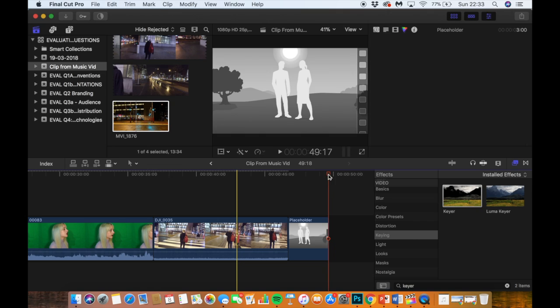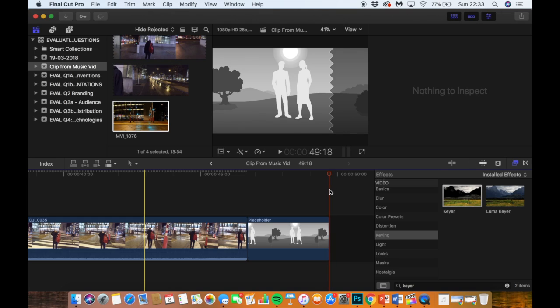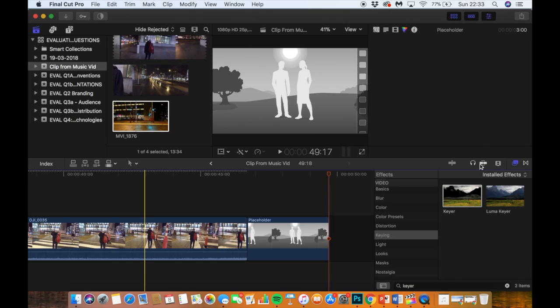But anyway, when this tool isn't on, it won't find the end for you. As you can see, it just goes past it. It doesn't stop exactly on the end, and if you can't find the end, then it's just going to cause a lot of problems. So if you want to cut somewhere, or if you add another clip, it will leave a little tiny clip, which is quite annoying. But when you have that tool on, as you can see, it finds the end. And when it goes yellow, that means it's found the end for you. So that tool's very, very useful. Basically, you should just always have that on.